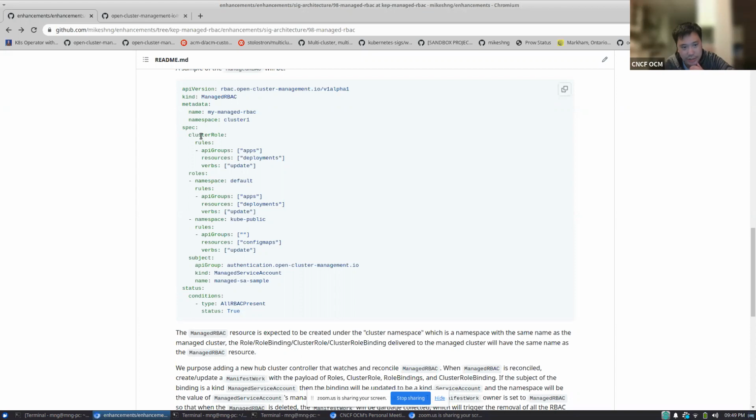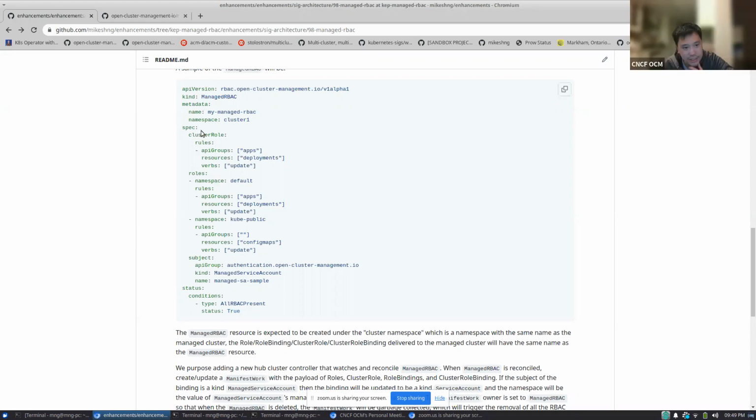Oh, there is the cluster role binding. That is the binding on the subject, whatever subject that you give for this cluster role. So if there's a cluster role in the spec, there will be a cluster role binding to bind the service account, right? Okay.